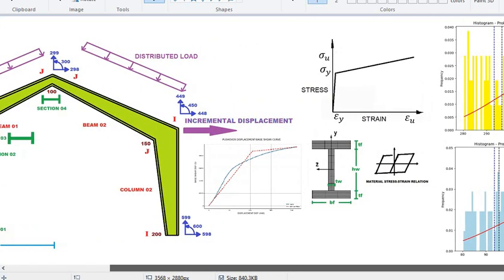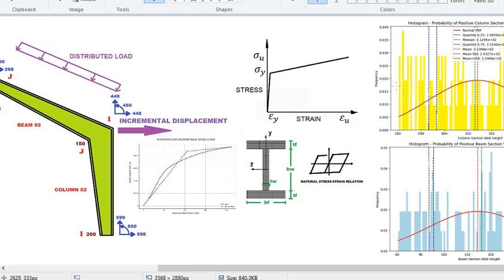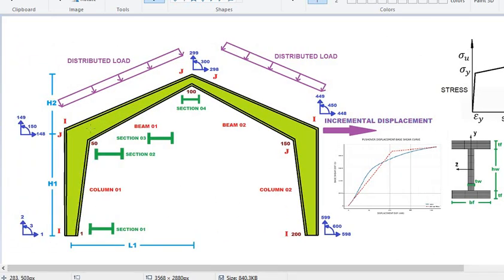So we defined in here the column, and we're going to change the top of the column 1 web height and the beginning of web height of beam 1, and then with this definition run 150 iterations as a pushover analysis and then output the data.